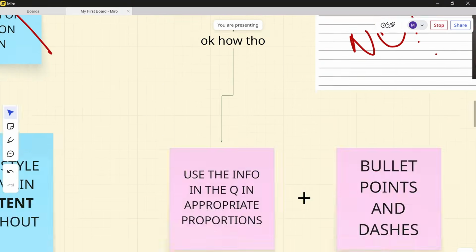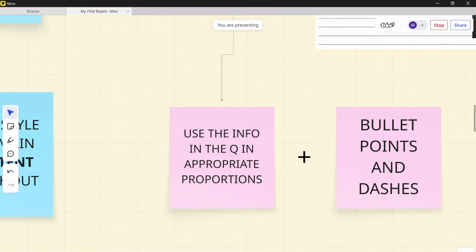The second thing is to use bullet points and dashes. Now guys, we're not using full sentences here in A-level chemistry because that could lead you to go off topic and just waffle, right? So bullet points just makes it a lot clearer for you and the examiner, and dashes just helps you to join pieces of information up without creating a full sentence and risking you going off topic again. Now what do these two things give you?